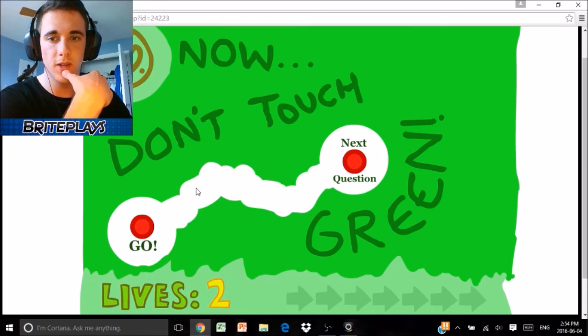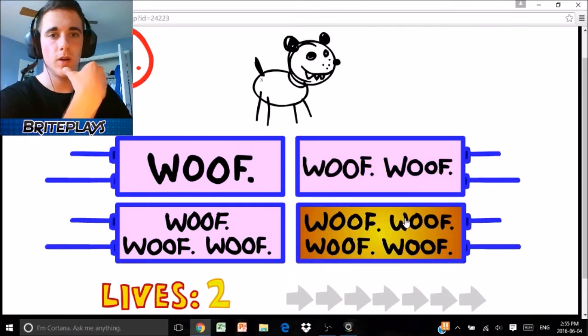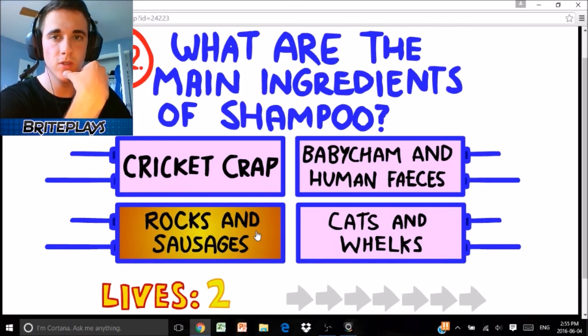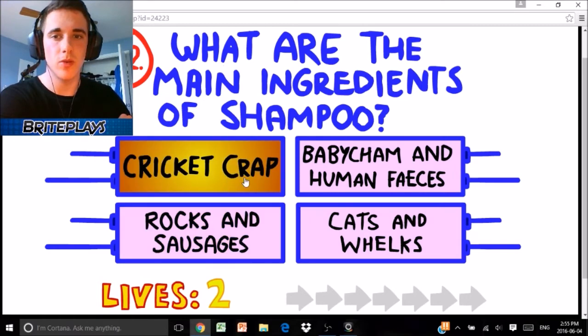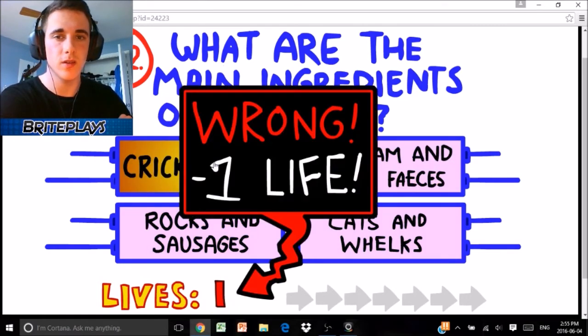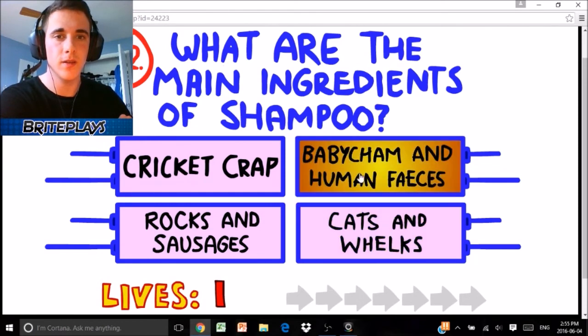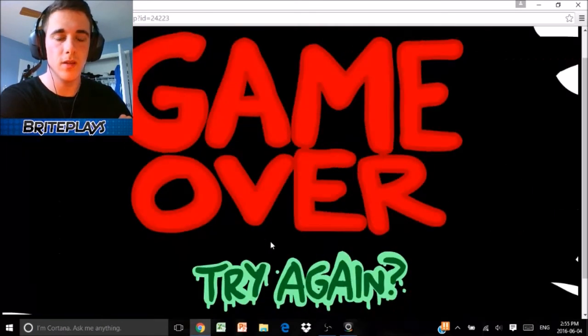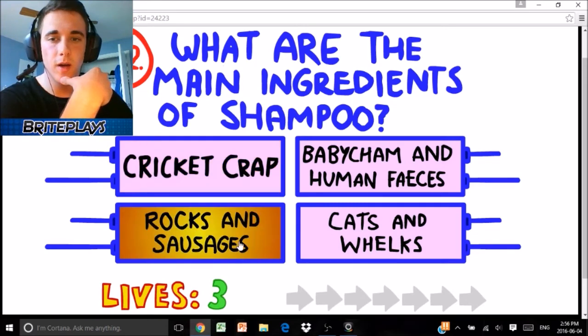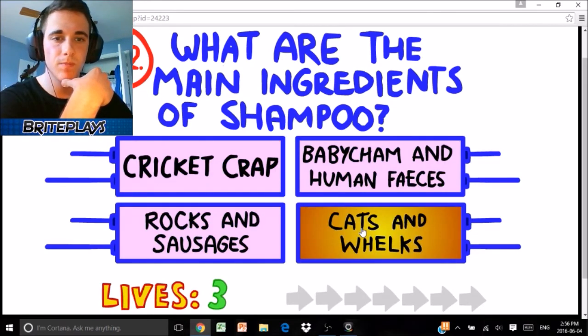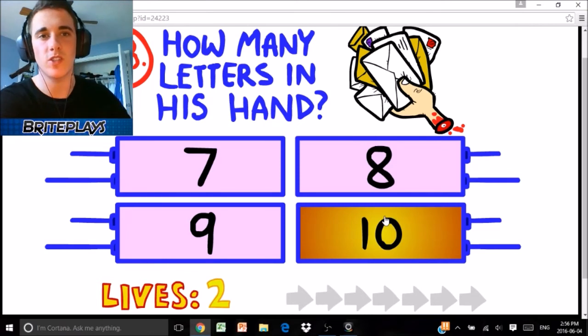Don't touch the green. I got you. I got it. There we go. Wolf. Wolf. Three wolfs. What are the main ingredients in shampoo? It's obviously not that. God dang it. Cats, not cats. It's obviously the last one I choose.